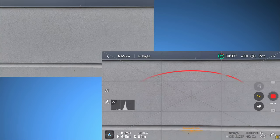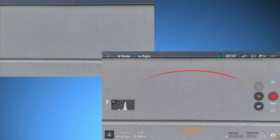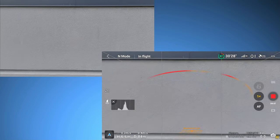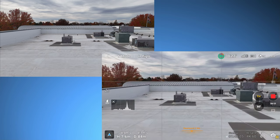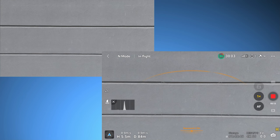Maybe it wasn't right here. Yeah, right here. So you just continue to press forward, pressing up on that stick, and it finally pops itself right over the top. Look at that. Popped right over the top. So it was able to see that it could rise up and find a way over. I thought that was interesting as heck.